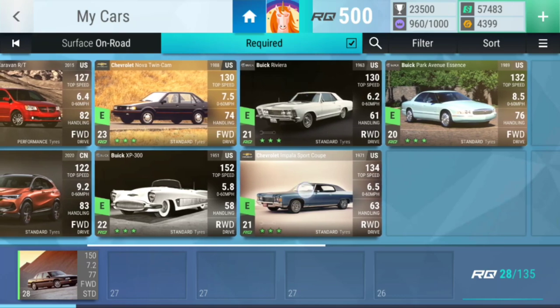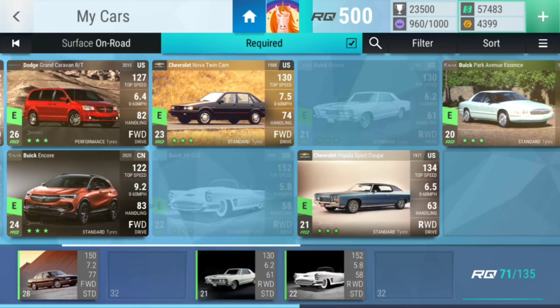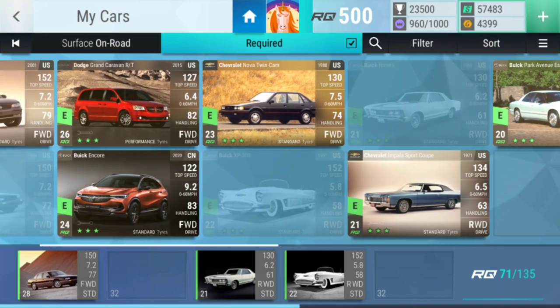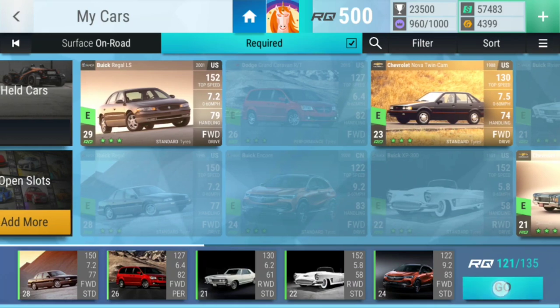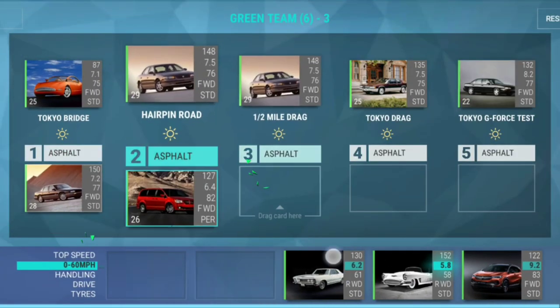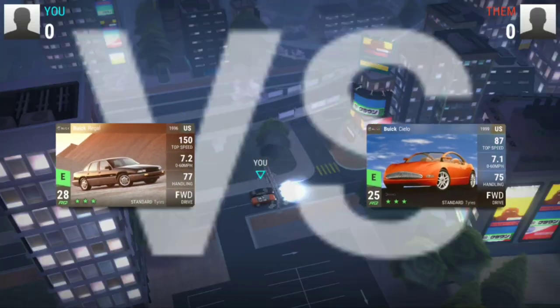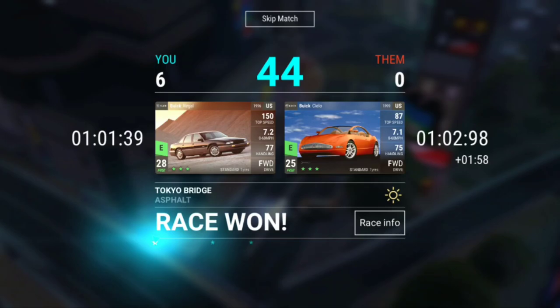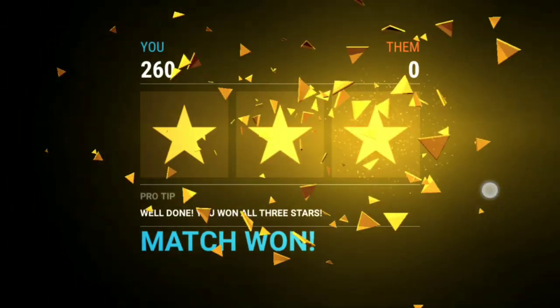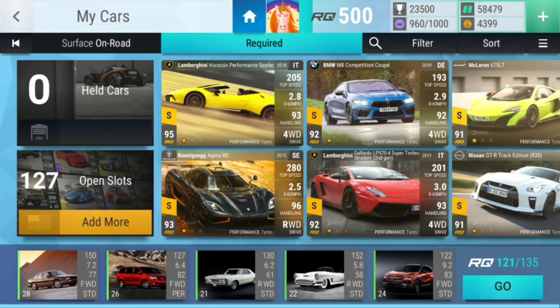Okay, I'm gonna use you there. Gonna use you there. Then I think I'm gonna use you there. And the Tokyo G-Force test, I mean. Like this. I don't know if it's gonna work, but I mean, we're going to find out quite quick, I think. And it absolutely works. So, level 4.